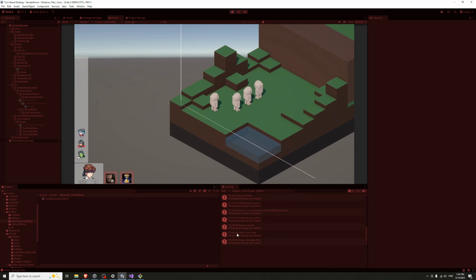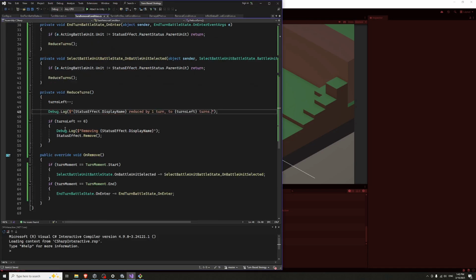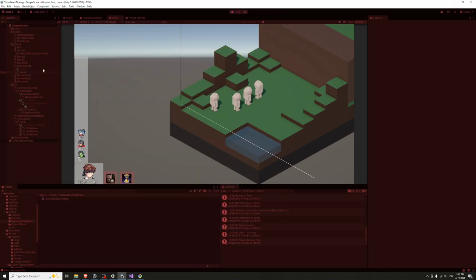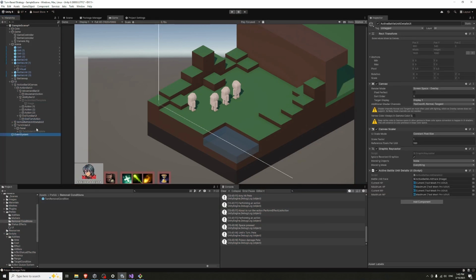So there's 1, and we didn't get the message of reducing turns. I don't remember actually changing anything, so let's check the status effect.